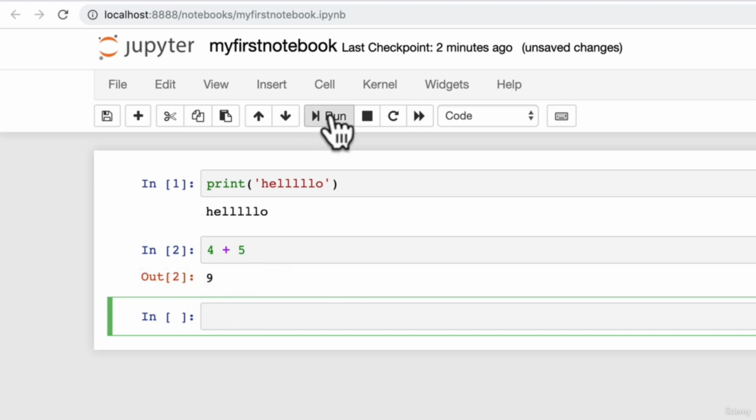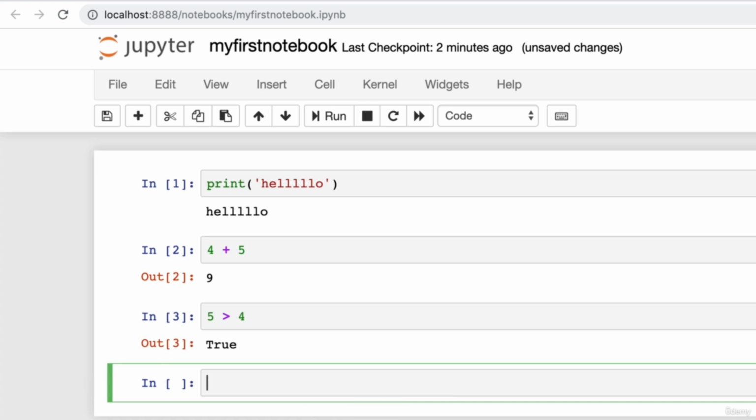Now, instead of constantly clicking Run, we can also just use the shortcut Shift and Enter to run the code. So let's say, for example, we're doing 5 greater than 4. I can press Shift Enter and it gives me the answer right away. Now, the beauty here is that it's almost like creating notes for yourself, right? I'm able to run different cells, see different outputs, and get an immediate response to my code, instead of in a code editor or an IDE where I had to write everything in one file and everything ran at once.